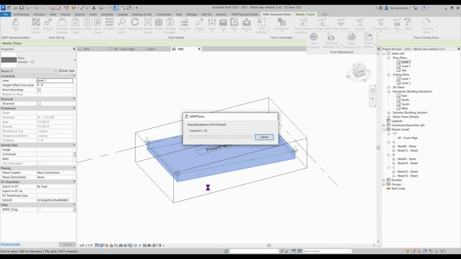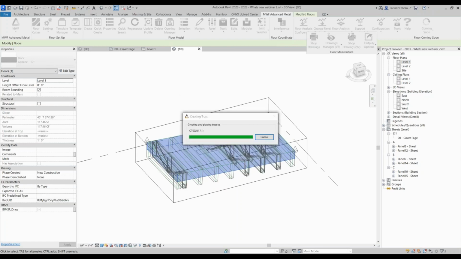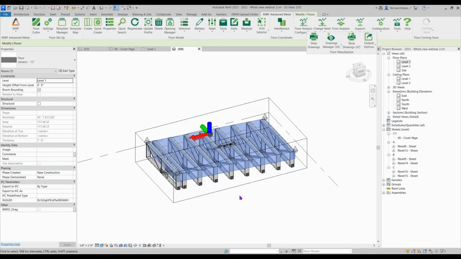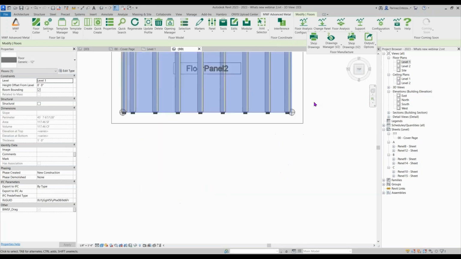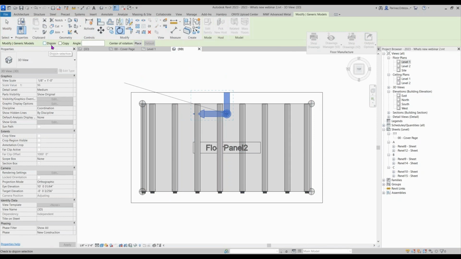Sometimes the orientation of the joist might not be correct, but we can always select the gizmo, like our floor panels, rotate it, and then we generate the floor panel. MWF will generate trusses exactly aligned to our sloped floor. So let's select the gizmo. Every time when we click on rotate, we need to make sure that this option is not checked. If you have this one checked accidentally, your floor panel will break and then you will get an error message.